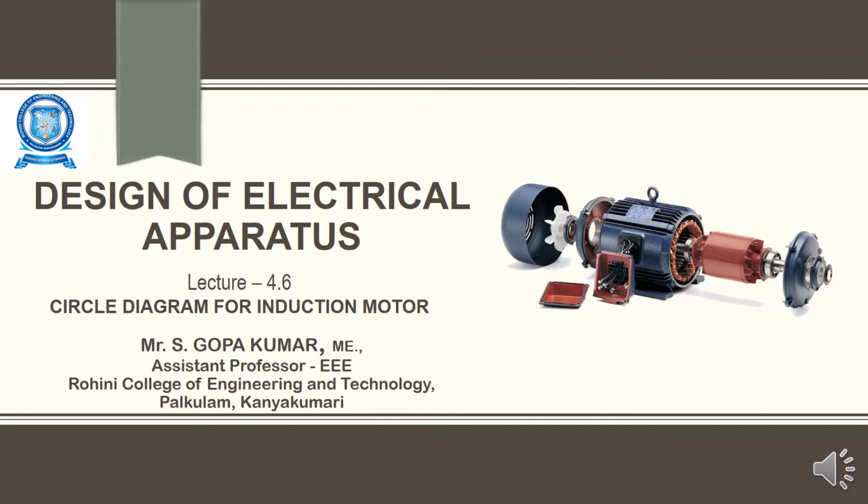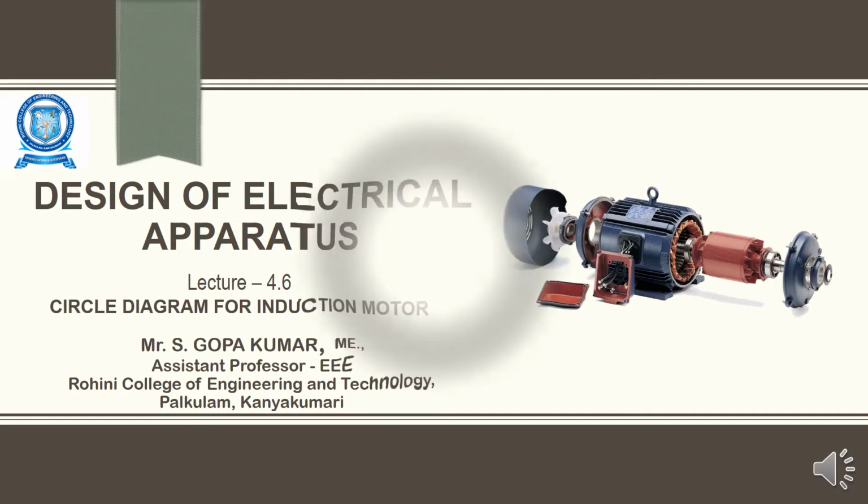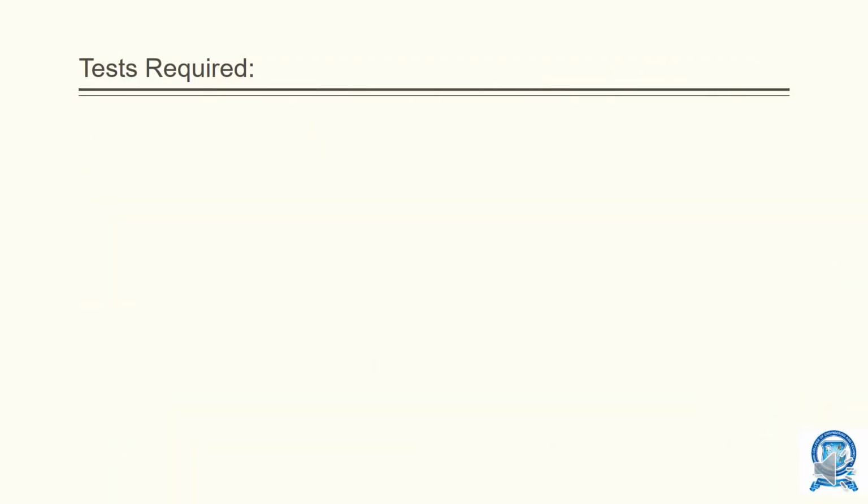In this session, we are going to see how the circle diagram is drawn for an induction motor and how we can calculate various parameters by using the circle diagram. Before moving to draw the circle diagram, we need to conduct certain tests for getting the raw data. The tests to be conducted are the no load test and the blocked rotor test. First, let us discuss in detail the no load test.